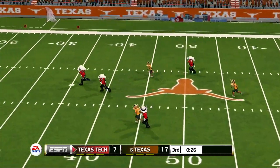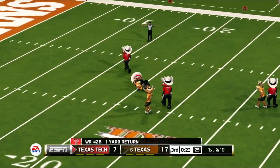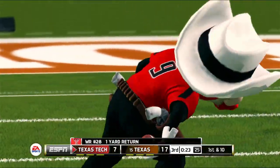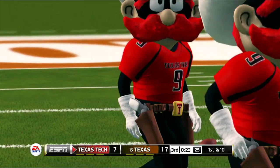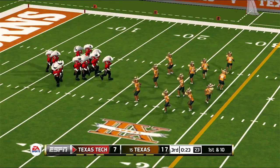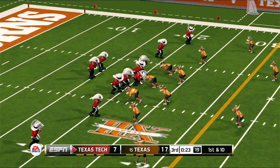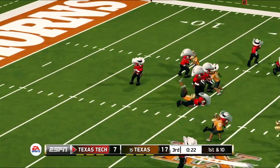They get this one off, and it's a beauty. That was a great punt, and there was even better coverage on the return. You know the offense would like to generate more than they did on their last possession. Down two possessions, this offense has to step up and capitalize on this possession.